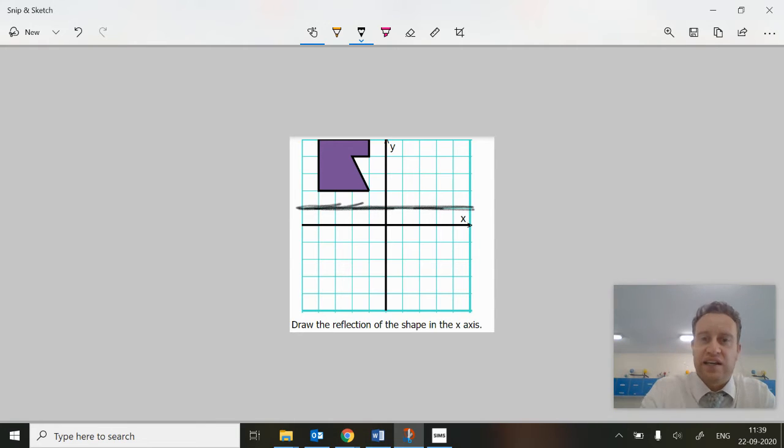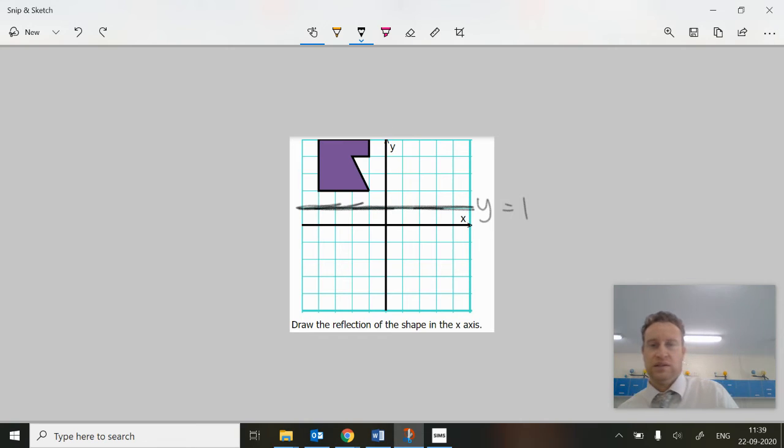Right, so this line here is the height of 1. And that means that we've got a height of 1. The height is defined by y. Y is the height. So we've got y is equal to 1 there. And I haven't put my numbers on this axis, but I'm assuming it's like a 1, 2, 3, 4. It's going up in ones. Okay, so that would be my height of 1.